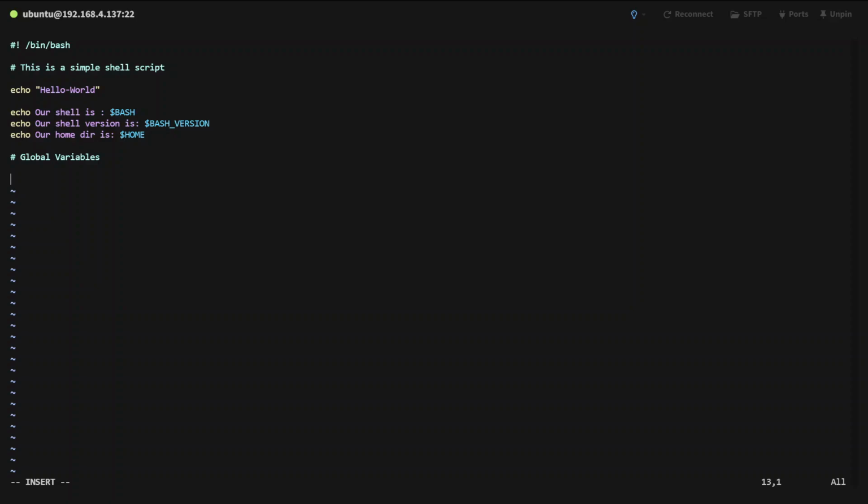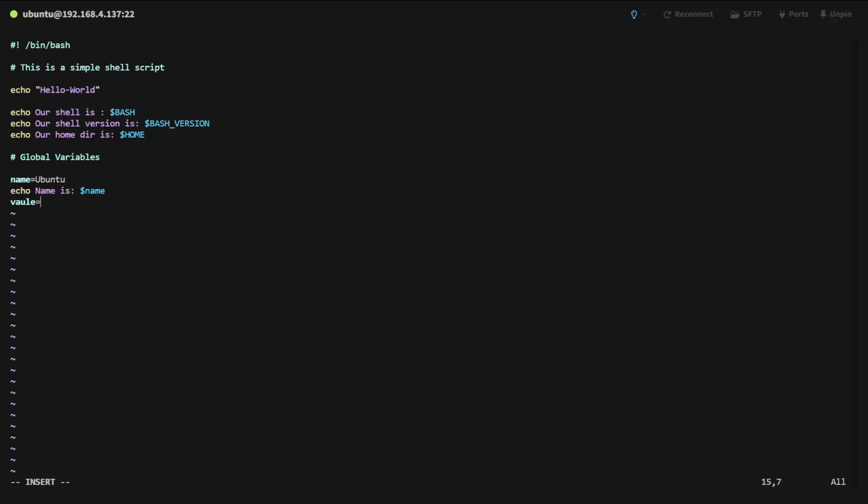Okay, now let's say we have name equals Ubuntu, and what we can do is echo "name is" and the name variable. Similarly, we can put an integer value inside a variable using this.